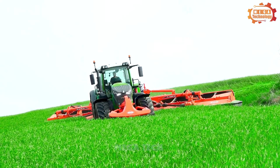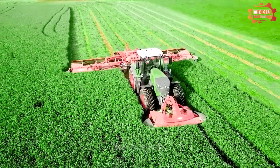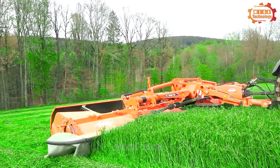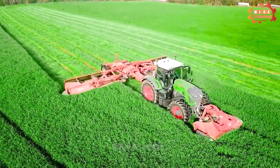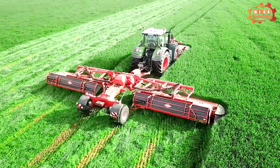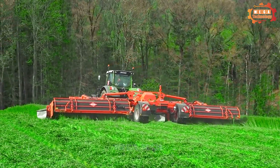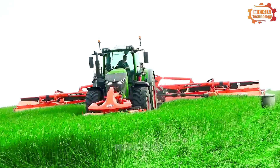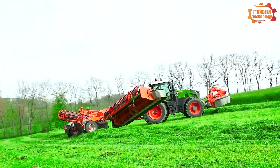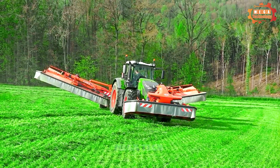The Kuhn FC 13460RA is designed to cut grass and weeds while drying and forming a lawn. It has a variable working width from 12.4 to 13.4 meters, making it the lawnmower with the largest working width in Kuhn's lawnmower line. This allows the mower to be used in a wide range of conditions and lets users optimize productivity and efficiency. The Kuhn FC 13460RA uses blade drying technology to dry grass and weeds, improving quality and making harvesting easier, and can increase cutting productivity by up to 30% compared to other lawnmowers.